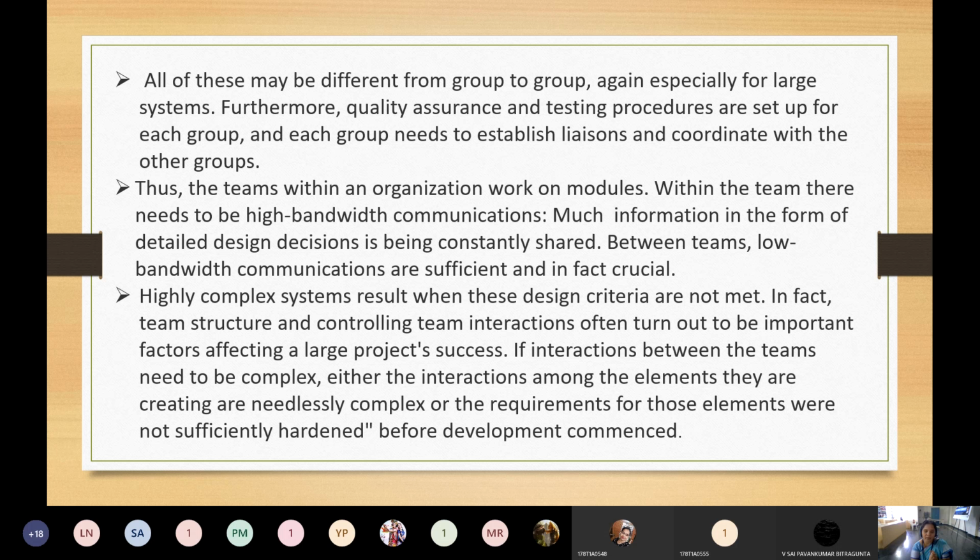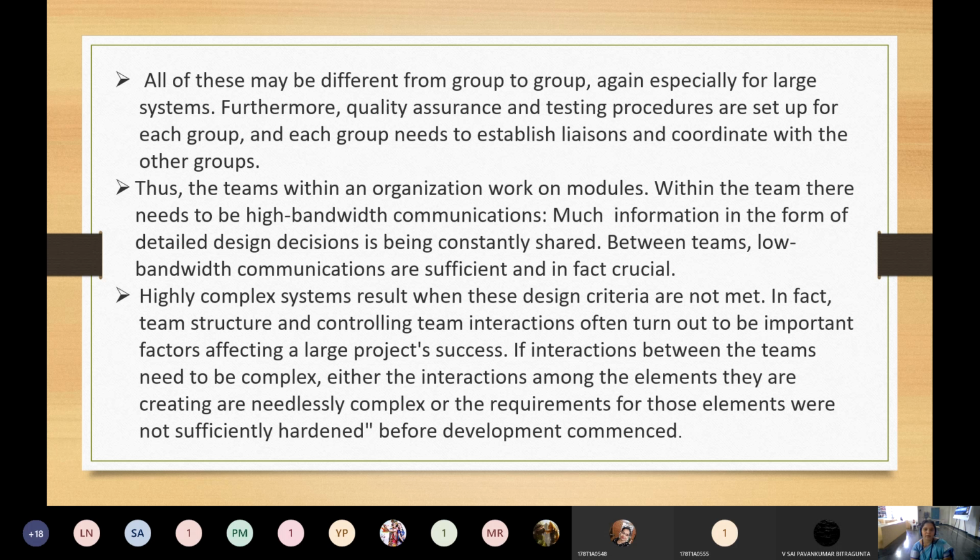Design decisions are constantly shared, so they need to share them among themselves. That's why they communicate together with high bandwidth communication.